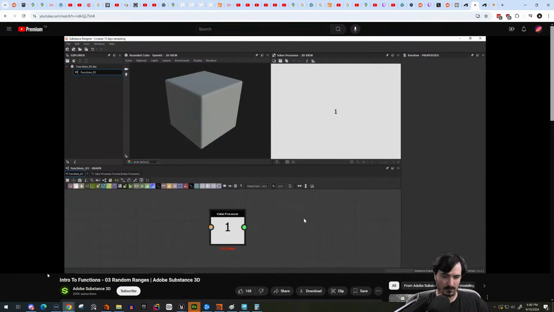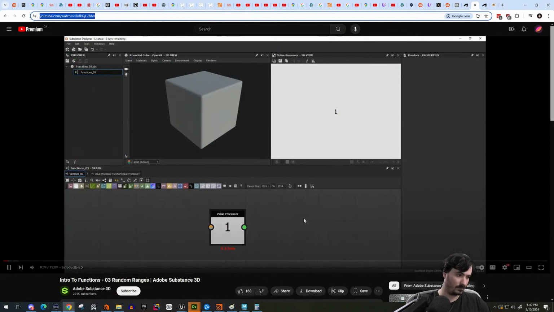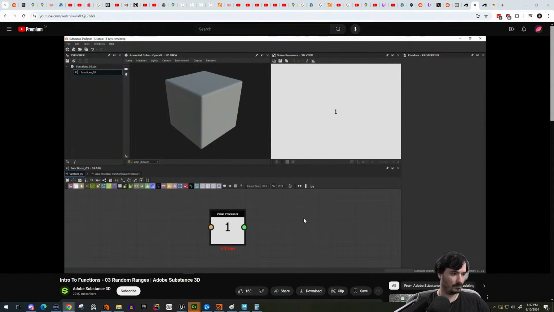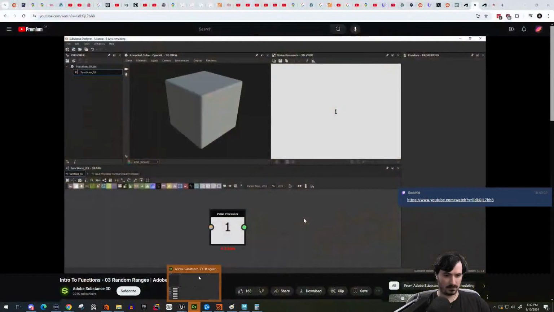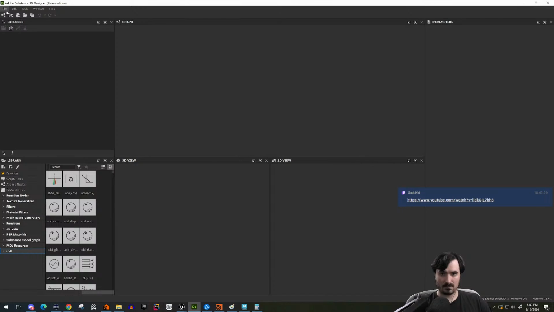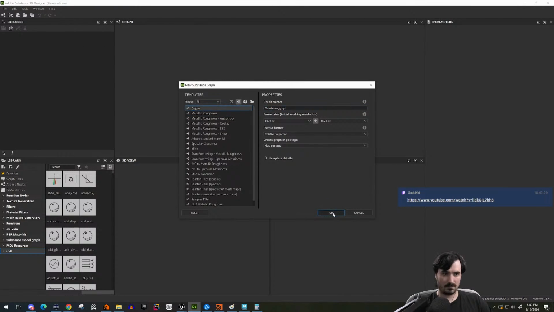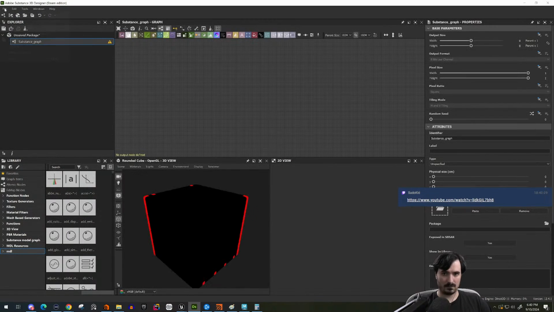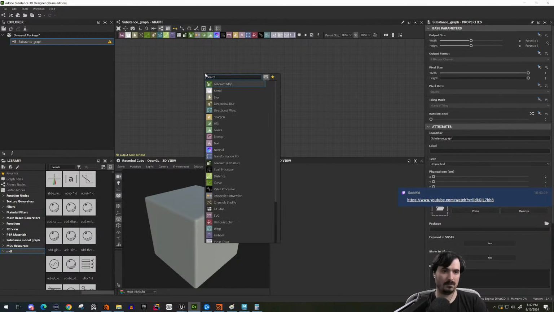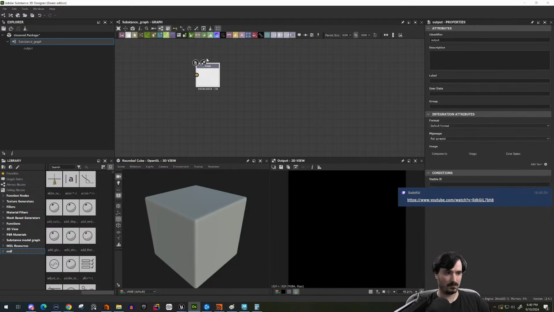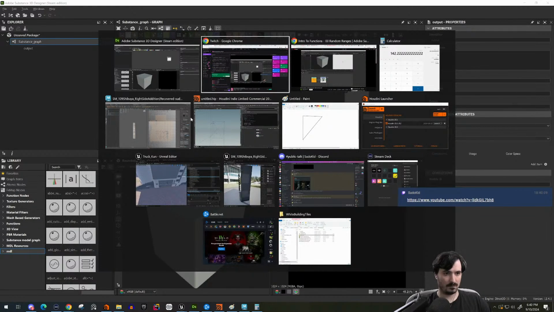In this video, I want to take a look at accessing the random seed and random functions within Substance Designer to allow us to very easily create quick and seamless variations of information in our projects. So here we can see I've got a value processor node, and it's just a float 1 of a value of 1. In order to access the random functionality, all we have to do is search for random, and select the first or top node here.